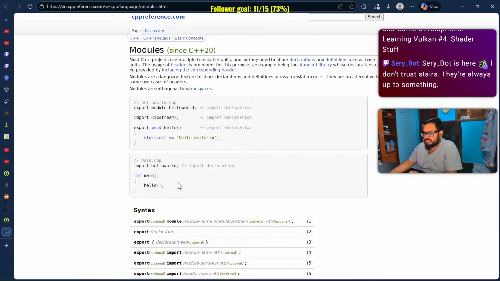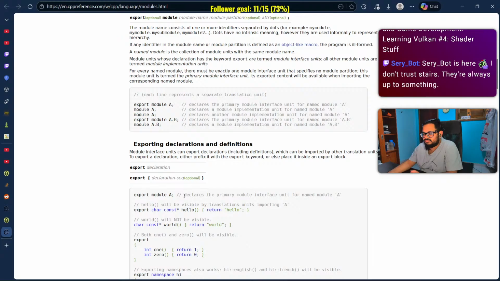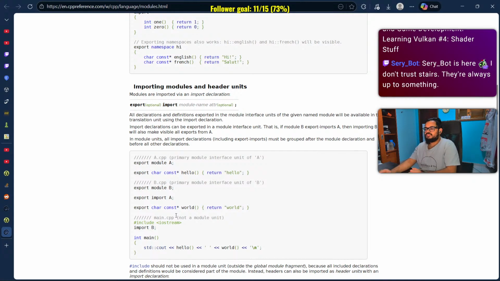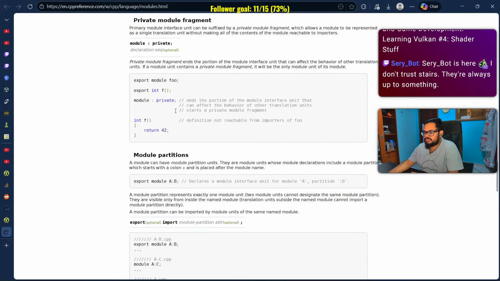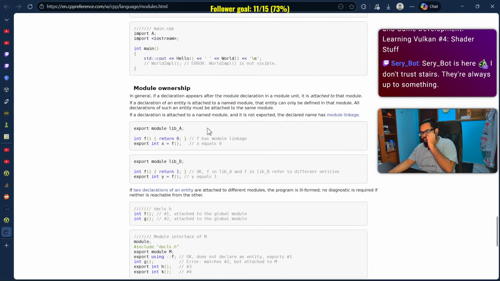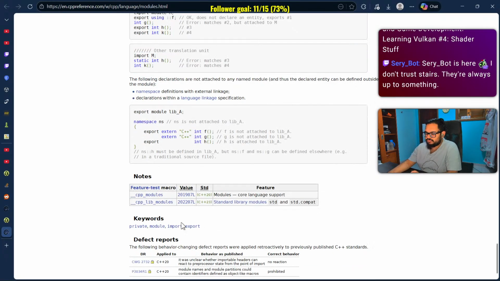Hello world, export module hello. Importing modules and the units. Global module fragment, private module fragment. Standard library module.